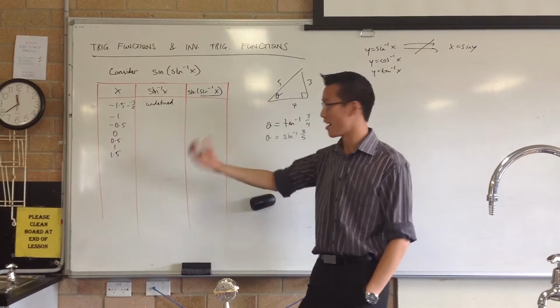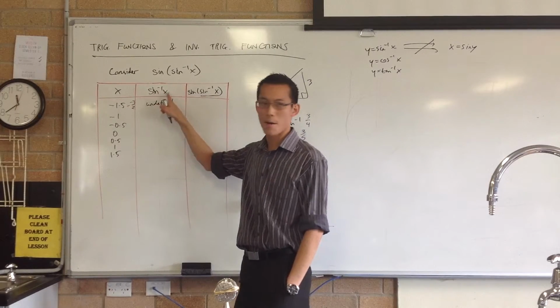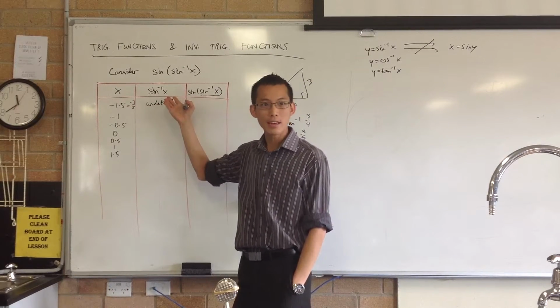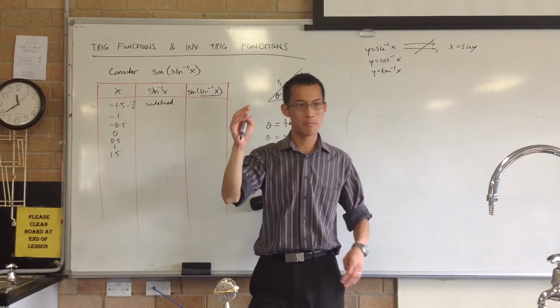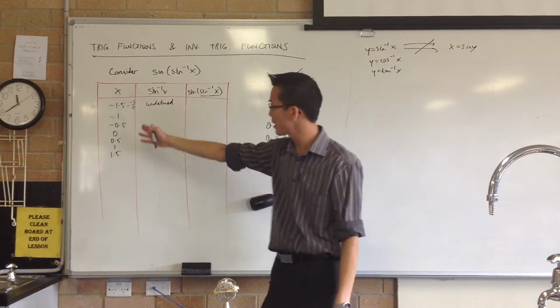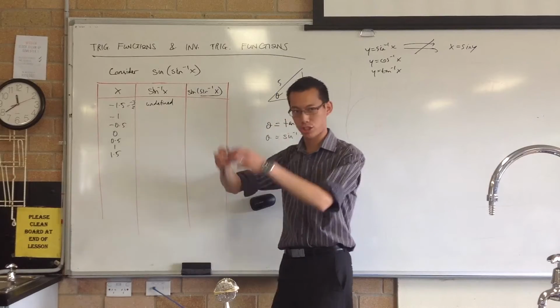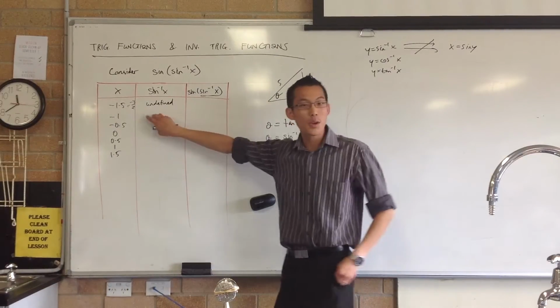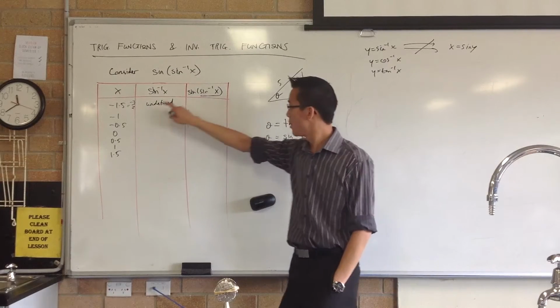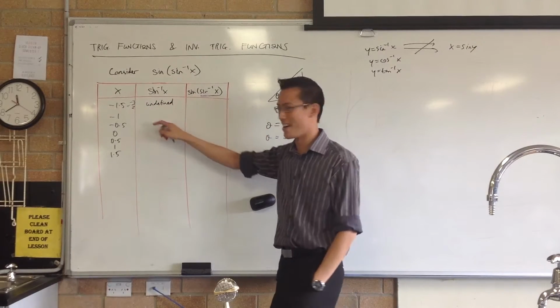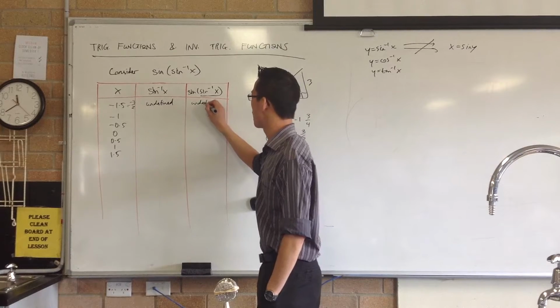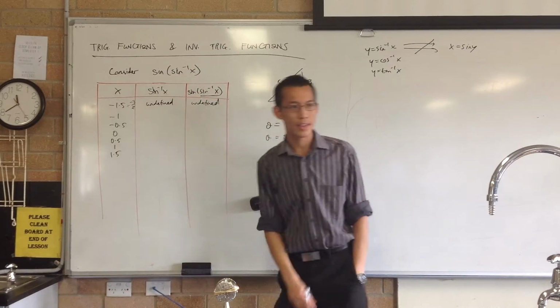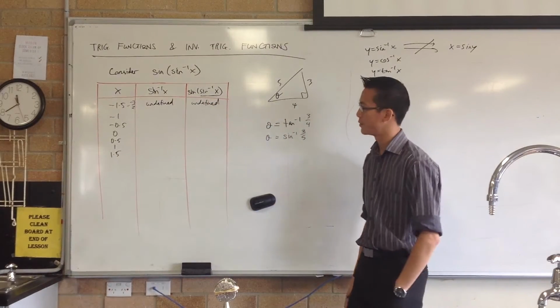So if you want to think about it in other terms, the domain of sine inverse is from -1 to 1. Right? So you put something outside that domain and it explodes. Your calculator is like, forget that, get lost, I'm not going to do that. So being that sine inverse is undefined, sine of an undefined number is also undefined. It doesn't have a value. Okay? Alright, so far so good.